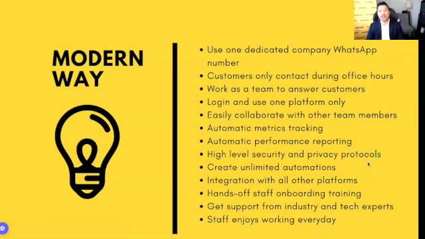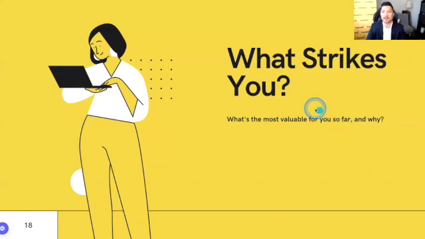Okay, so those are the three things that we ask our clients to do, and they are the ones that create 80% of results. Do those 20% of things, create 80% results. And later on, once you're ready, you can do all the other fancy things. There's unlimited things that you can do. So wherever you are, what strikes you today? What's the one thing that you want to implement?